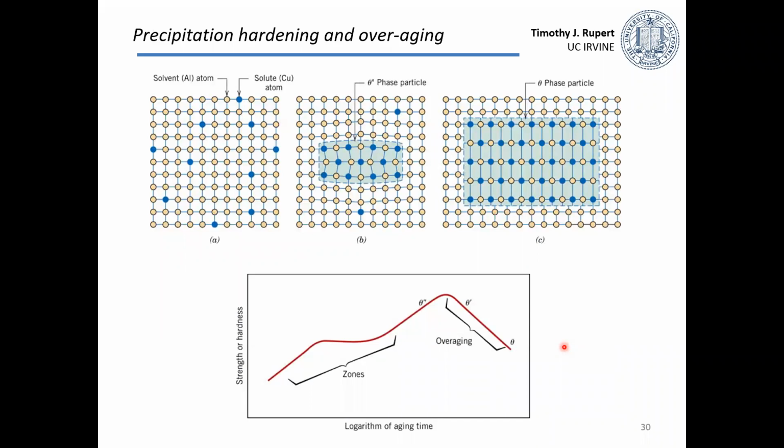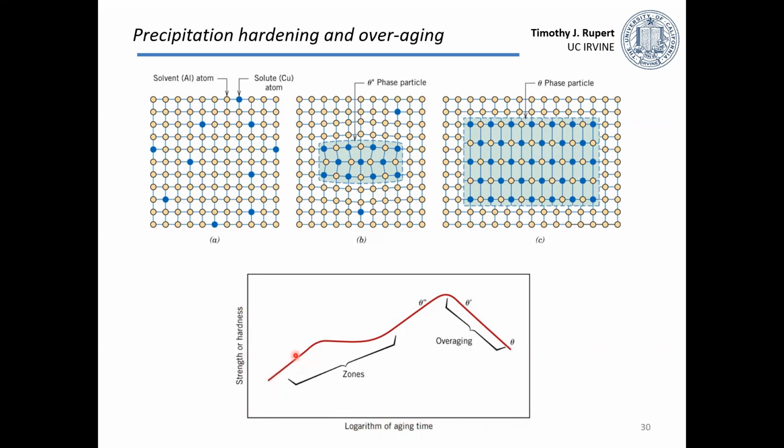We can do this in addition by adding more and more of those alloying elements. We can also heat up our material and let this happen. So if I make something where aluminum is my base material and copper is the alloying element I've added in, and I heat this for different amounts of time, I'm giving it enough thermal energy so these copper atoms can find each other, cluster, form these second phase particles, and then these particles can grow. And that gives us something like this plot on the bottom. So the strength of our material changes with what's called aging time. This is the amount of time I'm heating.